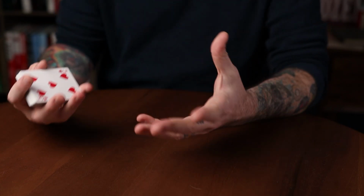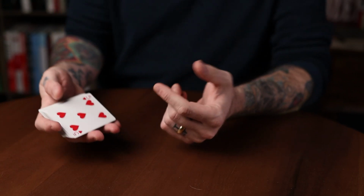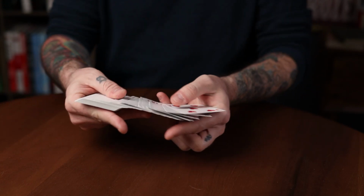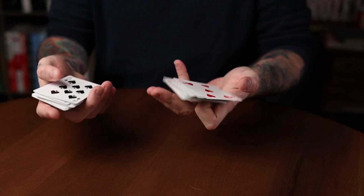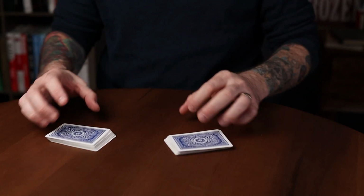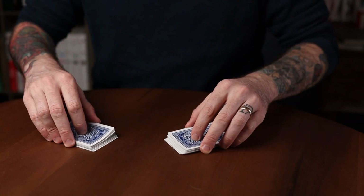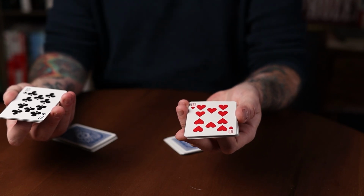So you can arrive at those cards or find those cards through the use of maybe key cards and things of that nature, or a crimp or a bridge, or you can use a divided deck, and by that I mean 26 red cards and 26 black cards. So check this out. If you divide the deck in half, 26 and 26, red and black, and you have two people, one of them cuts off some cards, and so does the other person. Hey, look, 10 of Hearts, 10 of Clubs.